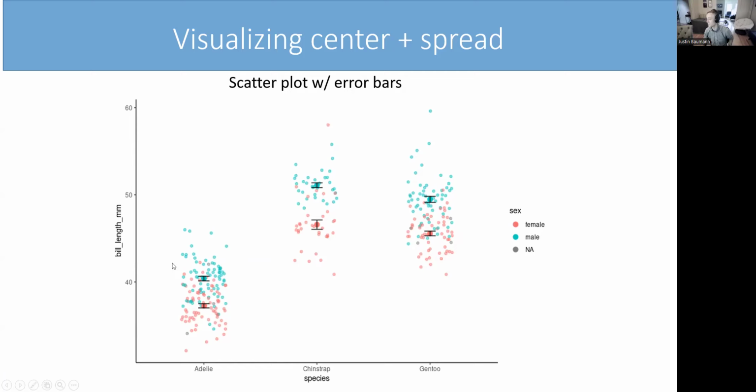And then we can also see that there generally is an effect where the male penguins have bigger bills than the female penguins. With some exceptions, of course, like there's this one female penguin up here that is just the biggest, which is cool. There's also a few penguins where they could not tell you who was who. Penguins are actually not super into the binary.